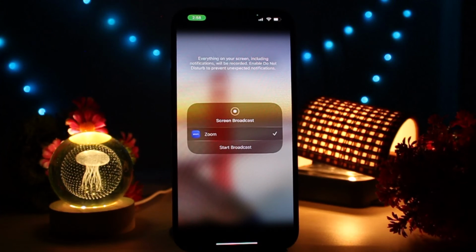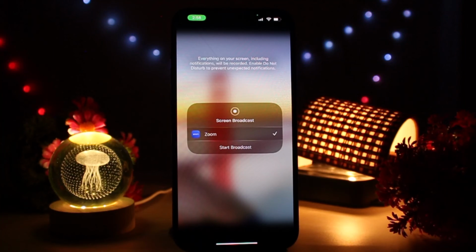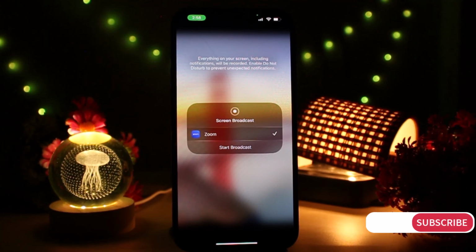When you are done, return to the Zoom app and tap Stop Share or Stop Broadcast at the top of your screen. This will end the screen sharing and bring you back to the meeting. And that's it. You have just learned how to share your screen in the Zoom Workplace mobile app.